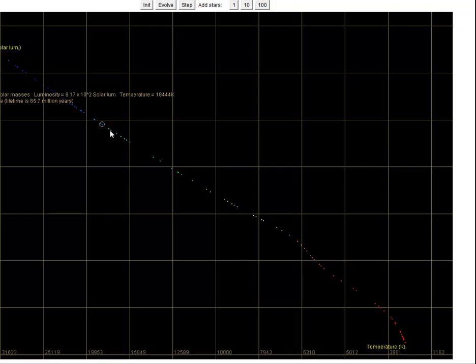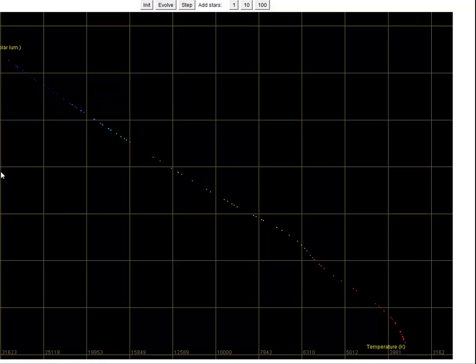And I want them to actually see that the stars, as you go to cooler temperatures, even through the greens, 354 million years, down to oranges, 2,390 million years, going down to reds, where we have 32,000 million years, all the way down to this star right there, goes for 246,000 million years. Okay, so we go back to here.